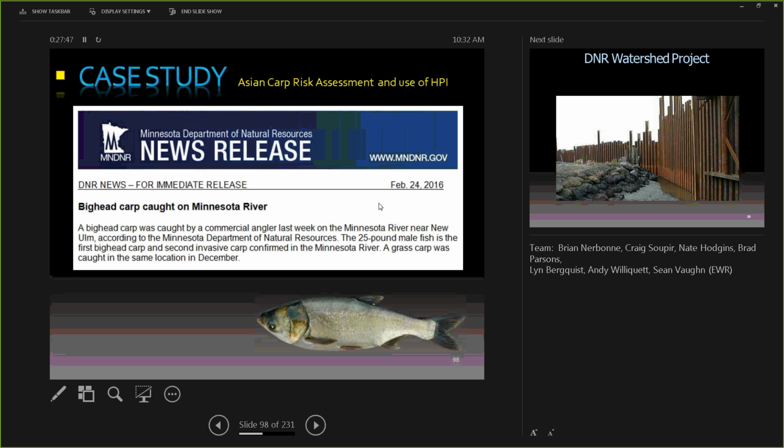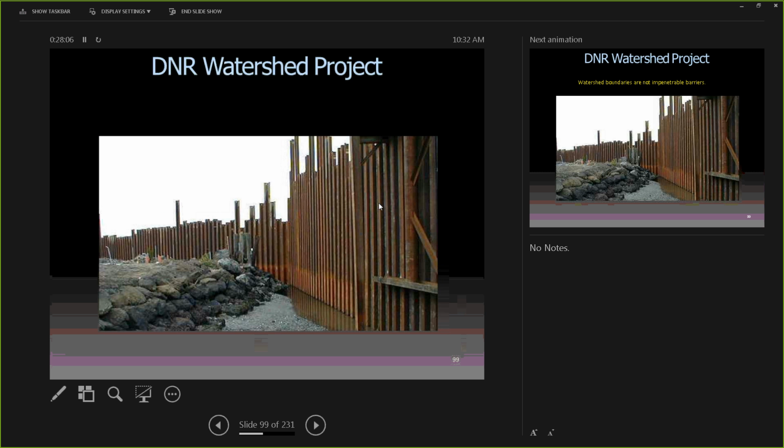Guess what? Heidi, did you talk to the folks and say get on there and find the carp because we're going to be talking about this? I have some really good... Yep. Kind of some sad news in a way, but I think it's a bighead carp if I remember right. Yeah, a bighead carp was identified in the Minnesota River.